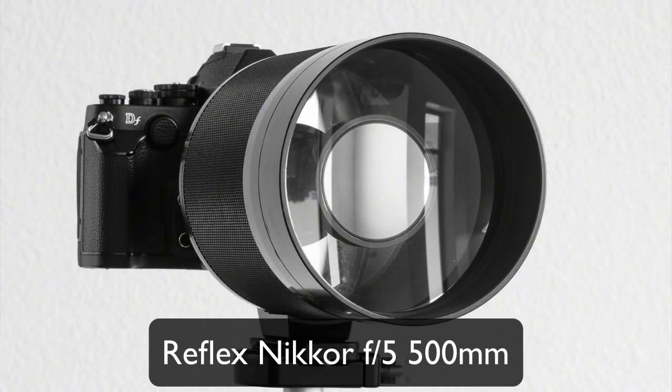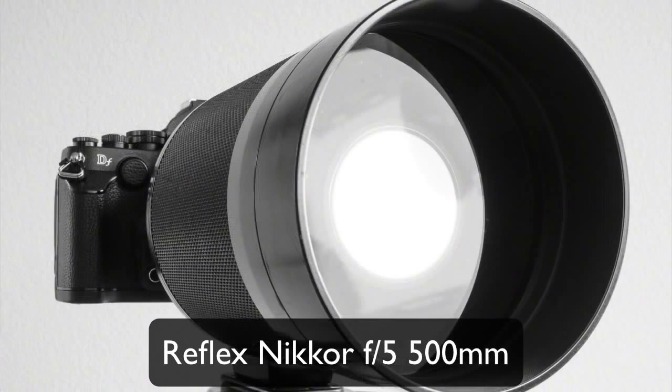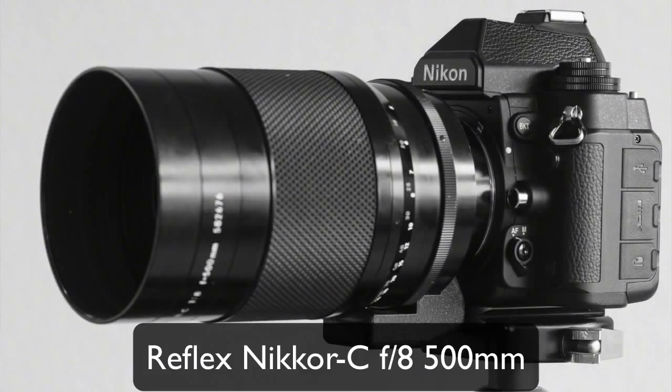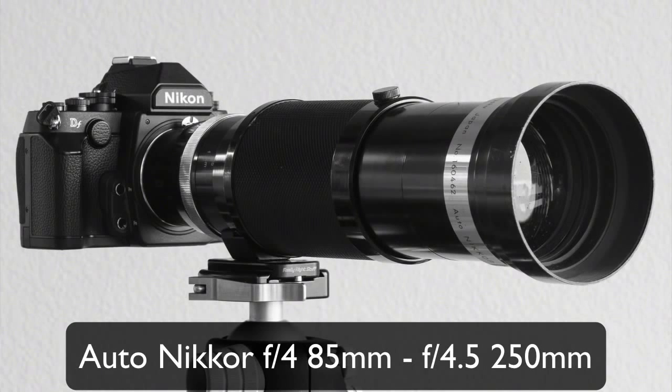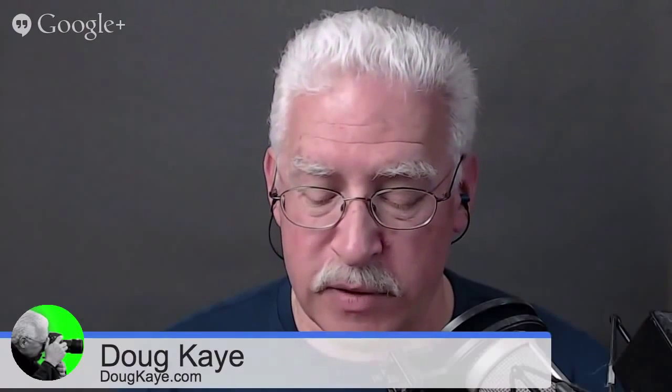But there's also a 500 millimeter reflex lens that is incredibly sharp, with incredibly beautiful contrast, and because it's a reflex lens, it's very compact. There are two markets for this. Do you need a camera for your old lenses? This is it. Do you need a camera that has a great sensor at half the price of the D4? This is it also. So there are two use cases, I guess you'd say, for this.